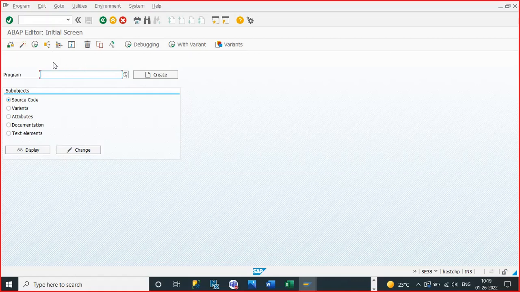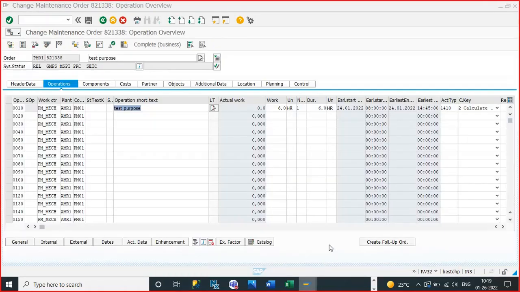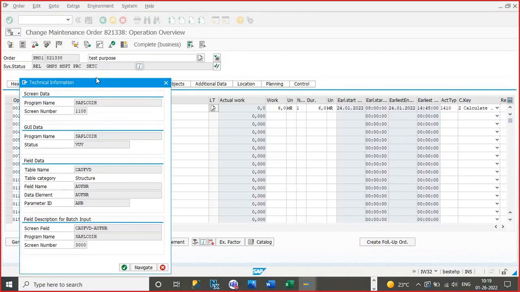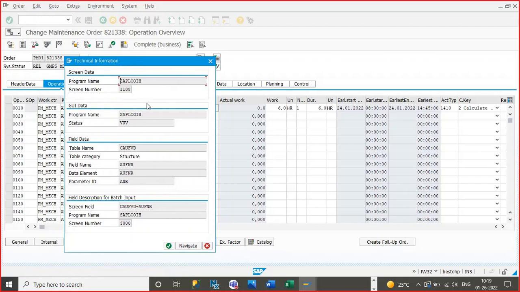In SE38, this is the T code where the ABAP team will write a logic for whatever the RICEF object in the program. In which program they will write a logic, even you might get a doubt. Again, if I click on F1, if I go to the technical settings, see my program is what?